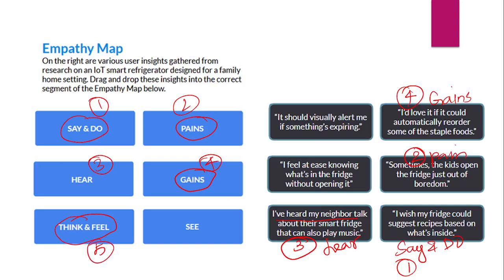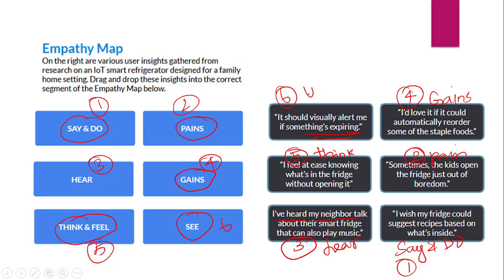Now I am going to say that I feel it is easy to know whatever quantities are available or not available inside my fridge. So that is called think and feel. Next, see, the sixth. Now you can see it should visualize, alert me if something is about to expire. So based upon the statement, the insight is mapped to the empathy map.